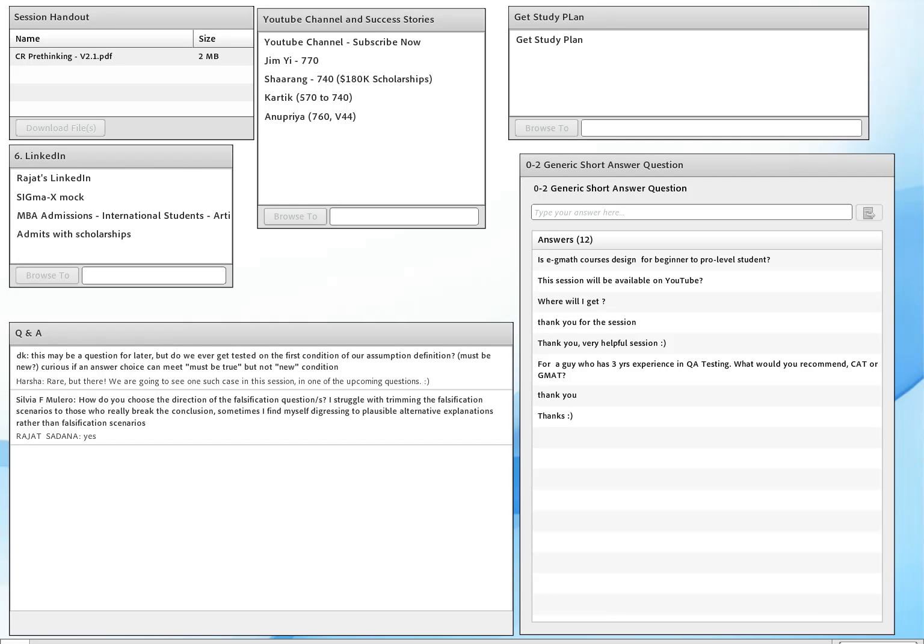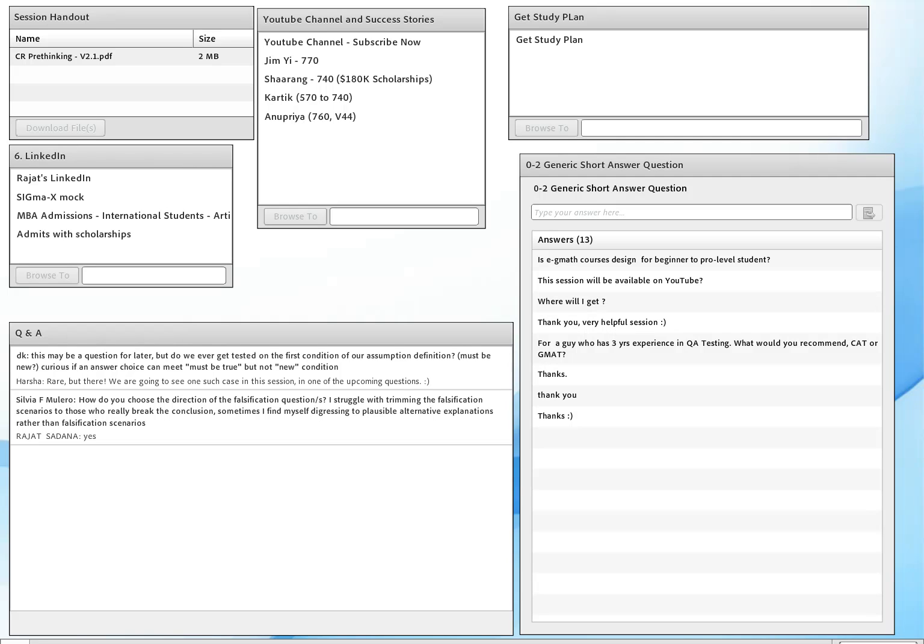CAT's a lot cheaper. I think it costs 1,500 to 2,000 rupees. But in terms of the ROI, I don't look at the cost of anything. I look at the value that one provides, and value is the benefit that I get minus the cost. I think the GMAT gives way more value, especially because A, the test is standardized, B, the score is valid for 5 years, and C, the score's actually valid forever because you always put it on your resume.